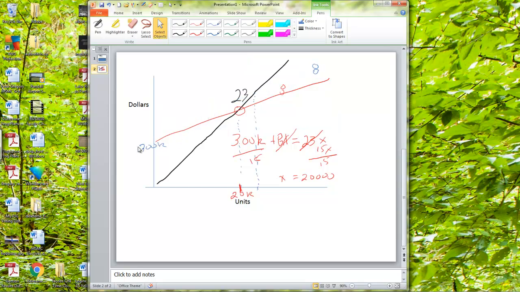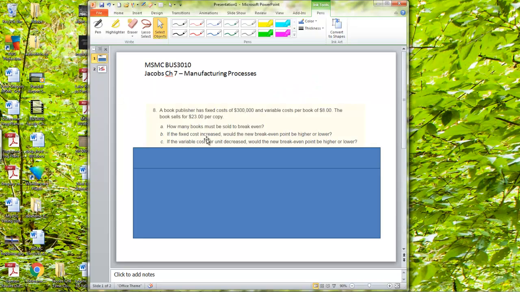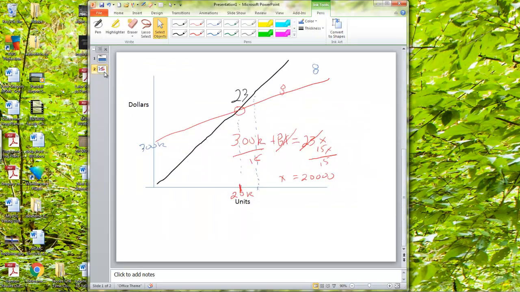So we're assuming that we're going to start out at $300,000 fixed cost, but our variable cost, if it went down, if it only cost us $6, let's assume that the new curve is only $6. That says the curve is going to look like this. This is our new line. We're going to start at the same fixed point, but we have less of a slope here because each book might have only cost $6.